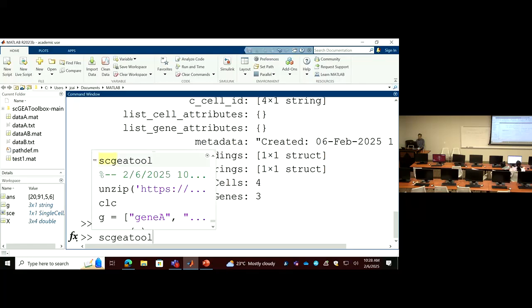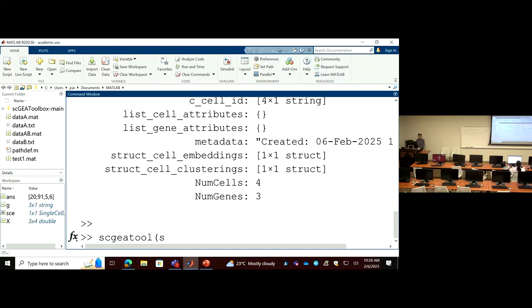Now you can start to use this SCE as input for the toolbox. If you don't have an input, the toolbox will give you an interface to ask you to read a data file or import. But right now, because you gave the input directly, let the SCE tool visualize and show you the results.